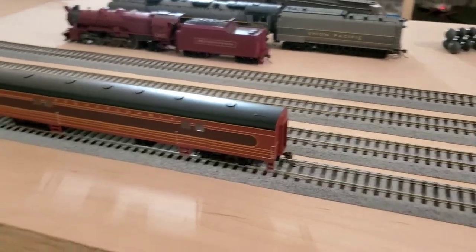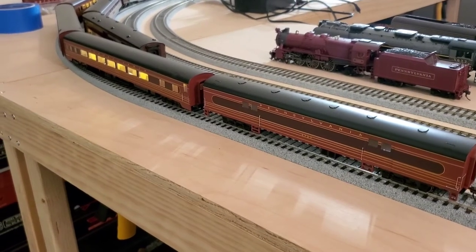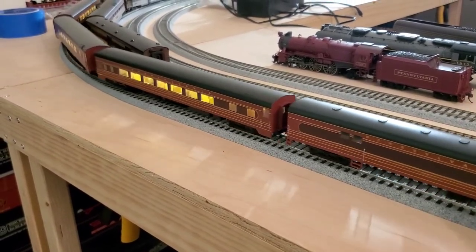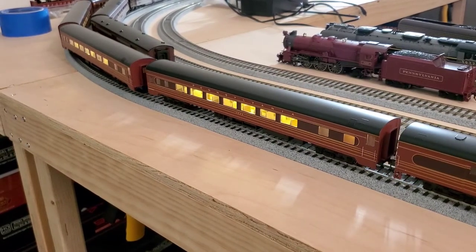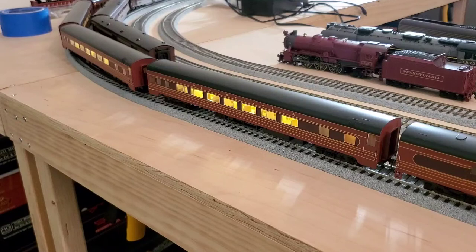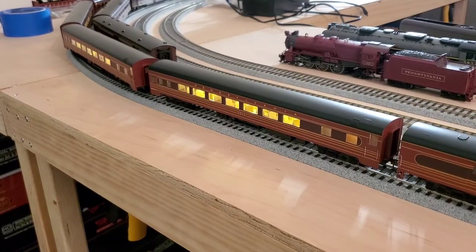So Bachmann, when they sent out the email for these last week, we're here in September of 2020, said these would work great with our Streamline K4. And that is correct. These debuted in 1938, and typically what would power them would be K4s of the Streamliner variant, or duplex power, things like the S1, Q1, Q2. The turbine S2s may have run with these. Probably most commonly these ran with the T1 duplex. And also, coming into Harrisburg, they would be running with GG1s.